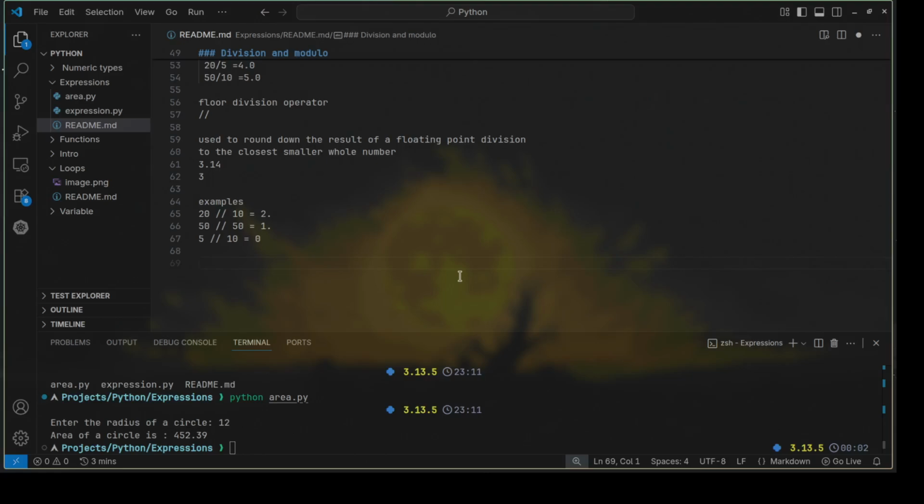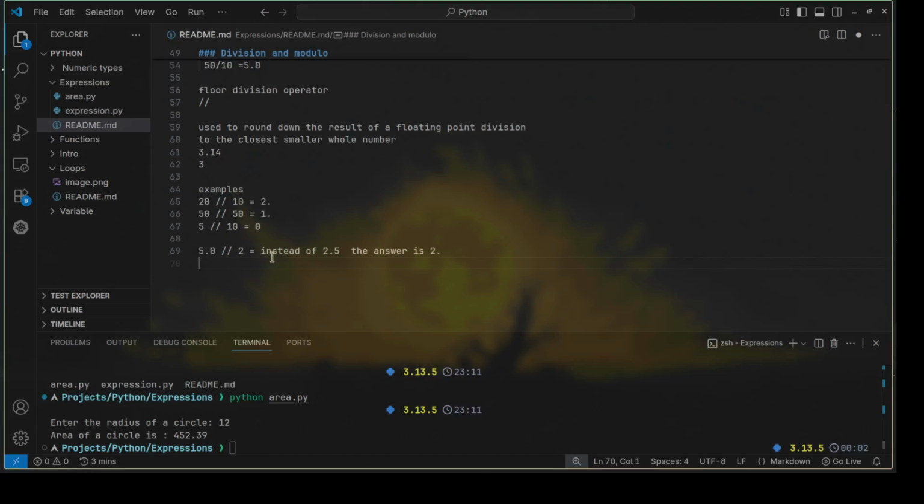When we have 5.0 divided by 2, in a normal scenario 5 divided by 2 is 2.5, but since we're using a floor operator, it will round down the result. So instead of 2.5, the answer is 2.